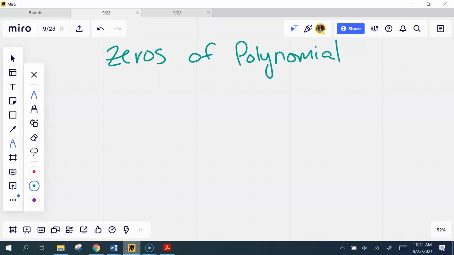All right. Let's talk about zeros of polynomials. This is gonna feel like a recap of Algebra 2. I'm sorry. I feel like I say that every day. This is a recap of Algebra 2. But we'll start out with reviewing the Algebra 2 part of it, and then we'll get into the more difficult part of it probably tomorrow.